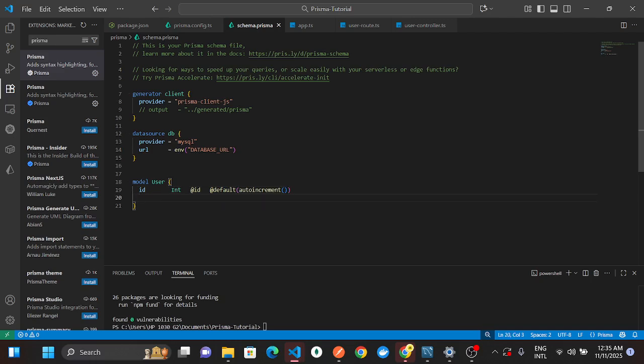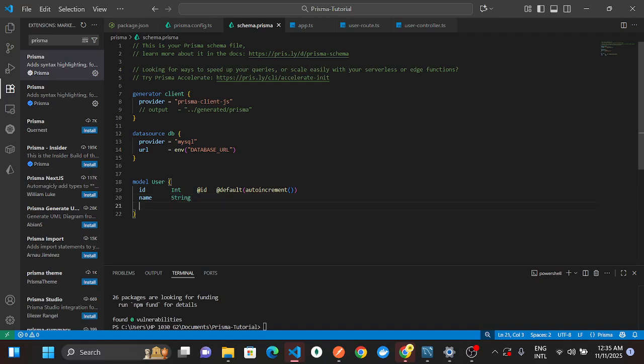Then you can say name. The name will be a String, with a capital S. The name should not be unique.